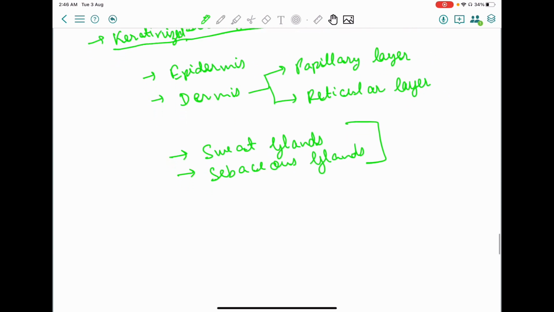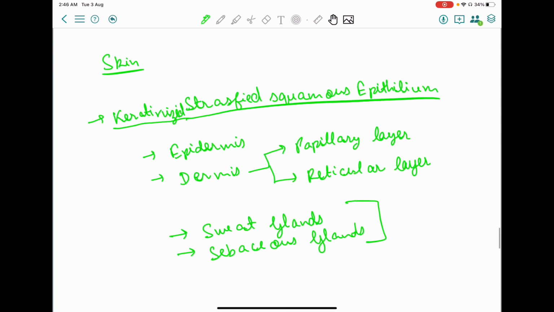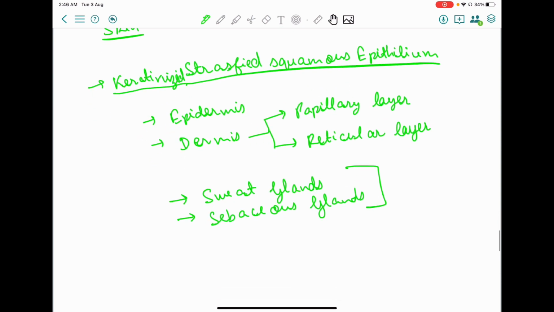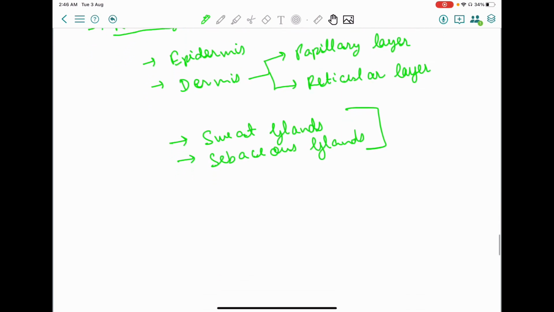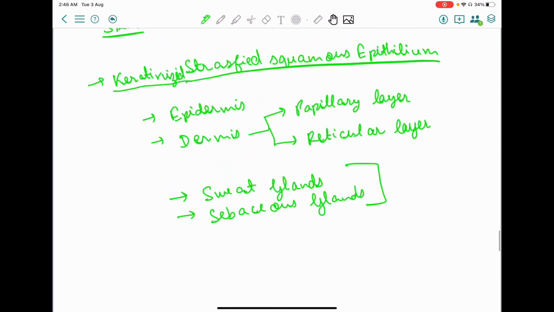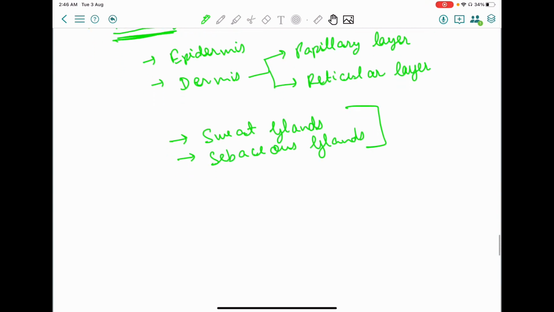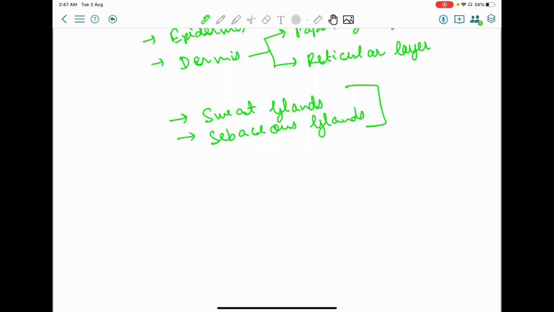Now, as we all know, keratin is present at the outer surface, like in skin, but is it present in the oral cavity also? We know that all the openings, or the layers which are in contact with the outer environment, are keratinized. But the oral cavity, do you know about it? So now I'm going to tell you about some exceptions which are very important.